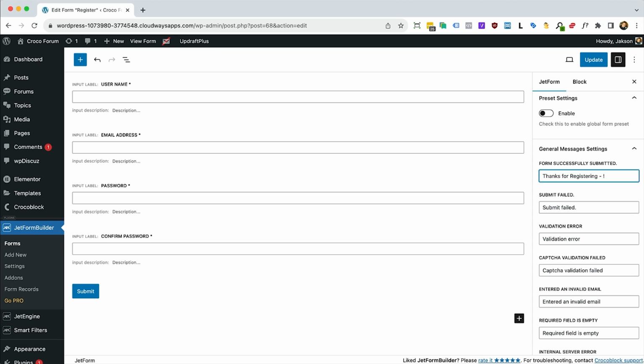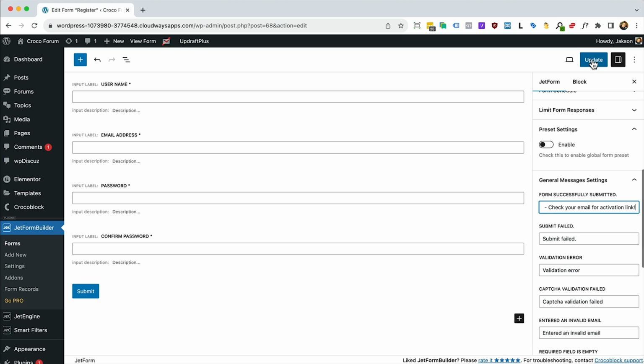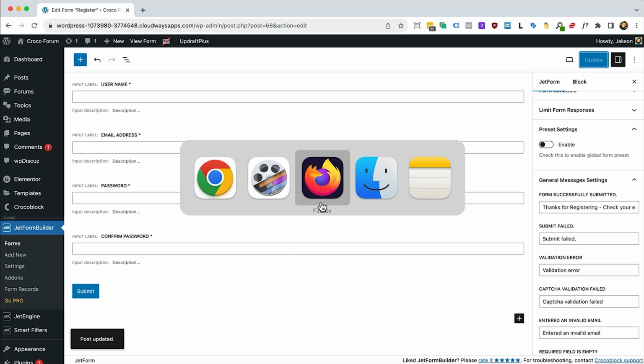For now, you could add an info page to redirect to say, you know, check your email, whatever. But for now, let's just have check your email for activation link, and let's update that. So I do believe that should do it.